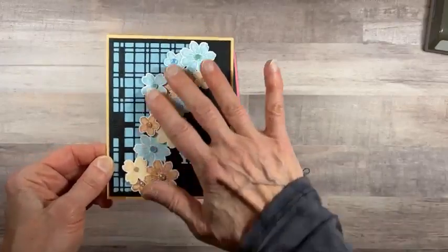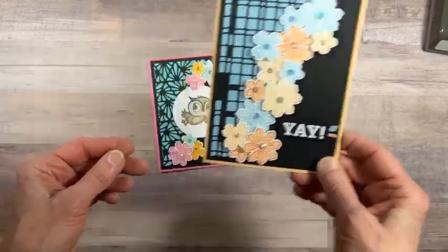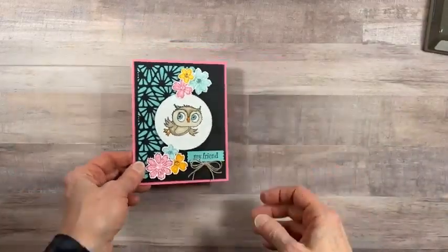Sort of thinking of a trellis and then the flowers and all the embellishments on there. There's a blog post for this project on my website if you want to check it out. So let's focus on this one and why I chose what I chose.